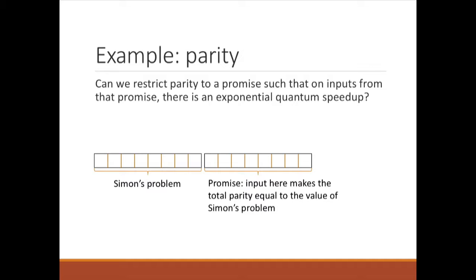Okay? So now a quantum algorithm can just look here. It doesn't even need to look at the rest, and solve Simon's problem in polylog n. But a classical randomized algorithm, well, it can't look here because then it's trying to solve Simon's problem. Over here, there's no structure. It's just a parity. So you can show that this works, that the classical algorithm will have nothing that it can do. So it will need exponentially more than the quantum algorithm.